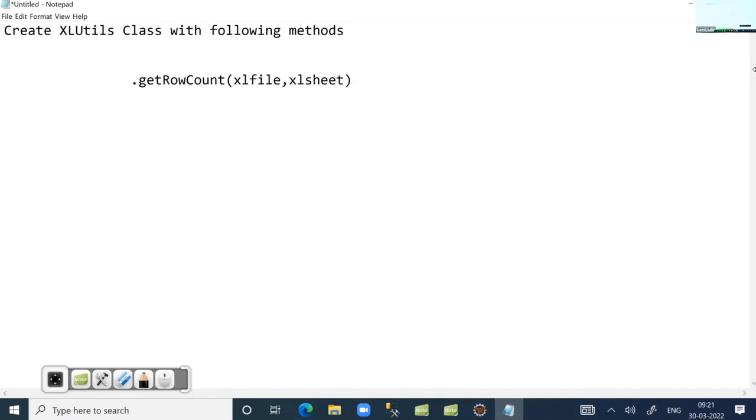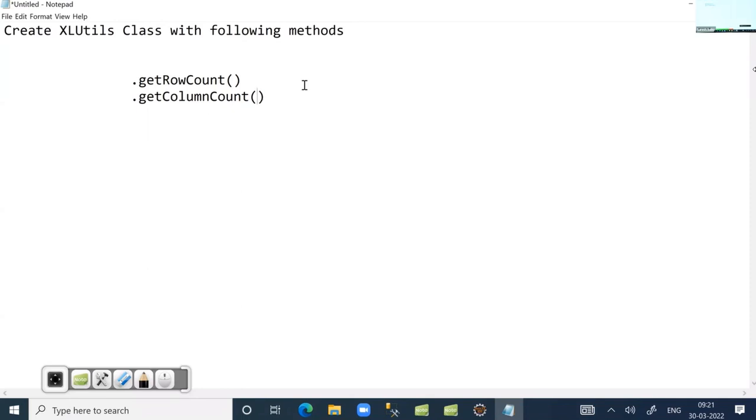My code should count the number of rows present in the given sheet of the given Excel file and return, say, 10 rows available, 20 rows available. So I want to create one function to count the number of rows present in any given Excel sheet of a given Excel file, maybe with a name called getRowCount. I want to create one more function, say, getColumnCount, to count the number of columns in the given row of the Excel sheet. What are the input arguments?